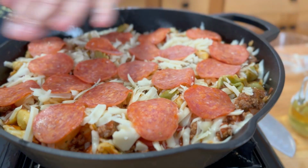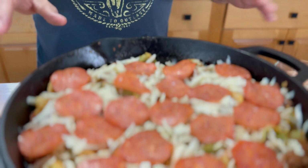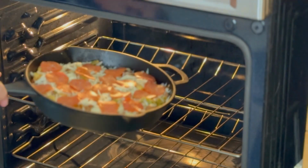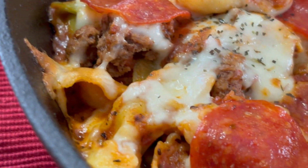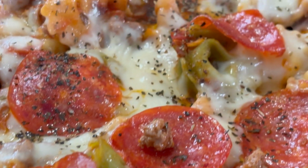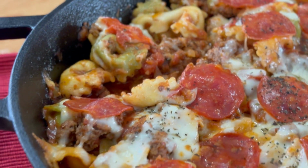Now, guys, you could cover this and then just let it simmer away for a few minutes, but I want the pepperoni really cooked. So I'm going to go into a 375-degree preheated oven for about 15, 20 minutes until that pepperoni cooks up. After 15 or 20 minutes, just look at this, guys. Incredibly baked looking, absolutely yummy and beautiful. You are gonna love this.